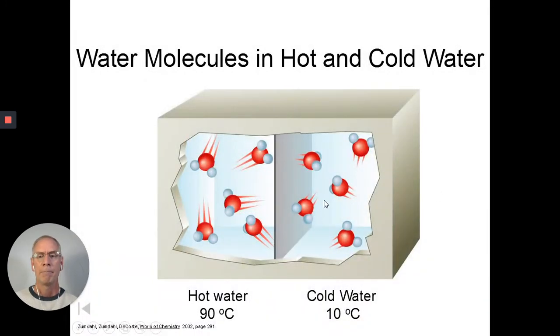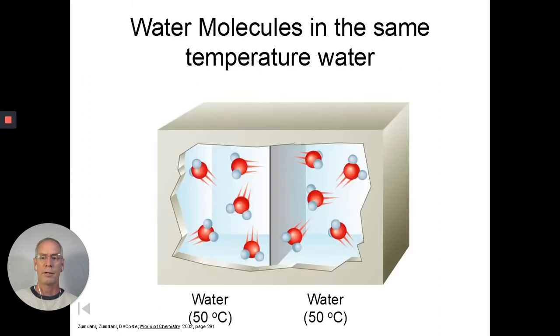So if we could look at that, these little lines, these little tails are called vectors. They're basically like I took a picture and this water molecule went from here all the way down to here, where this one only went from here to here. These are moving faster. Now, if I have water at 90 degrees and 10 degrees, and I pull that divider out and I let thermal equilibrium occur, what do you think the final temperature will be of the water? If you said 50 degrees Celsius, you're correct, because you had 90 degrees and 10 degrees, that's 100 degrees, but half of the heat went here and half went here. And that's exactly what you would get. That's not a difficult concept, is it? Things go from hot to cold until they reach thermal equilibrium.